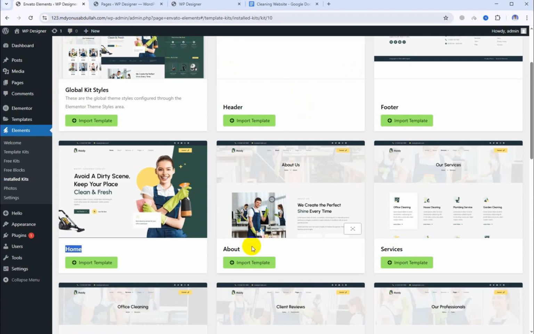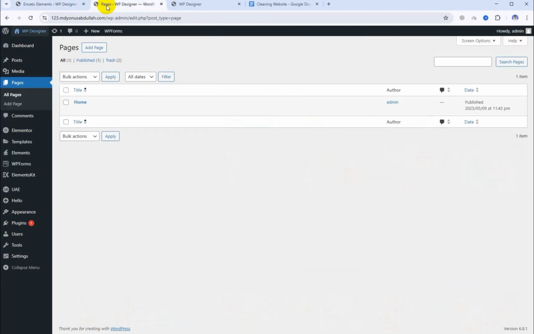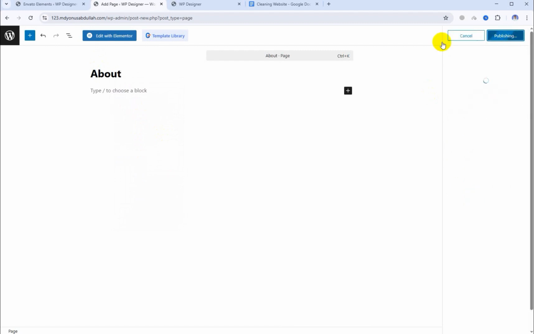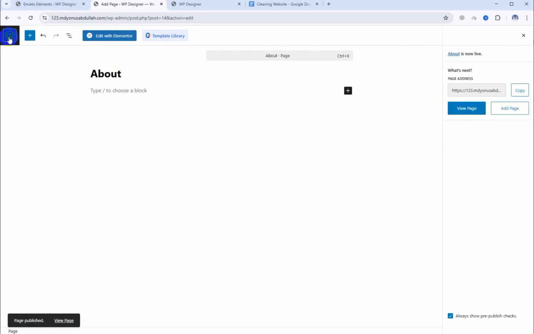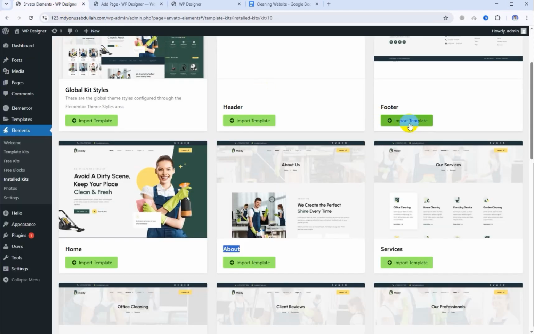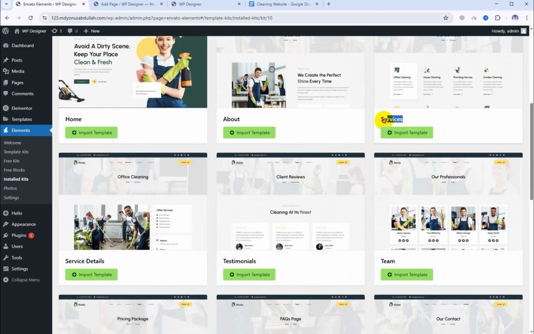We add our about page. Just click add new page. Add our about page. Publish here. Click here. Add new page. Then we add our service page.